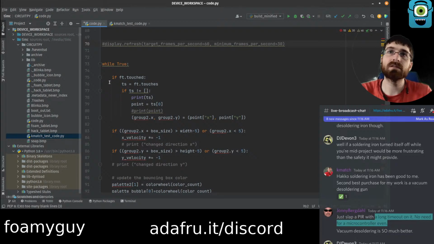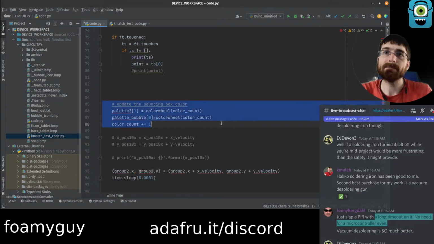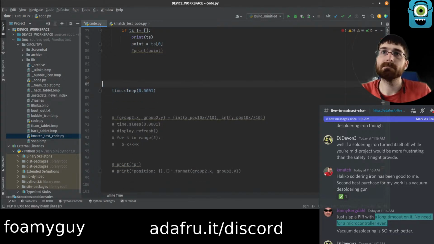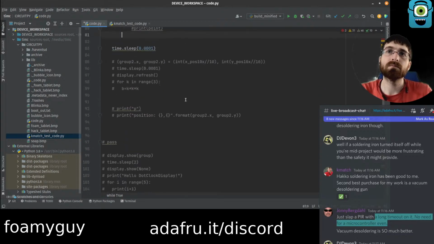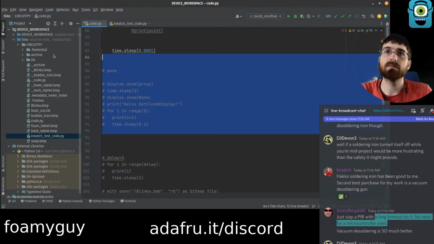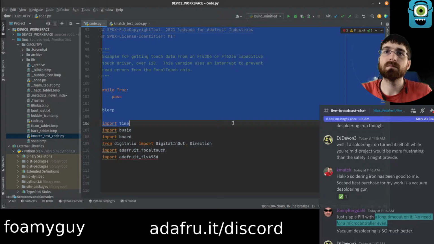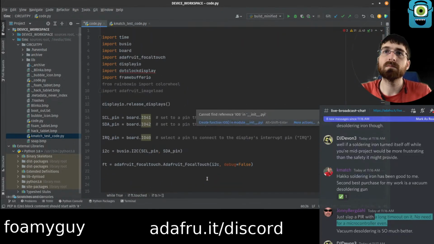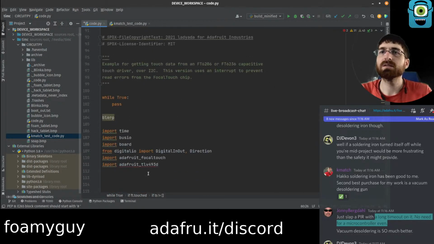I don't know if we need that one. Is this a different touchscreen?